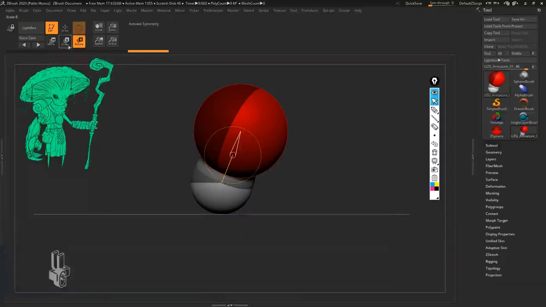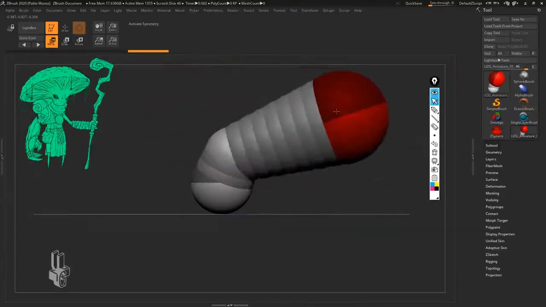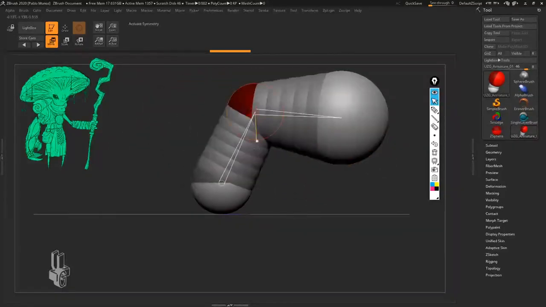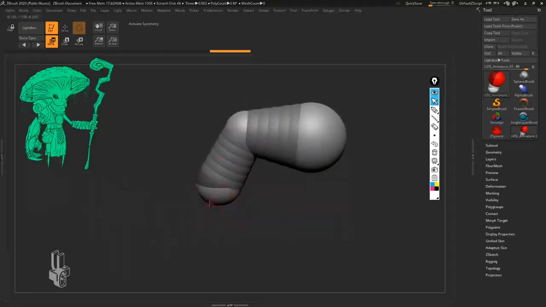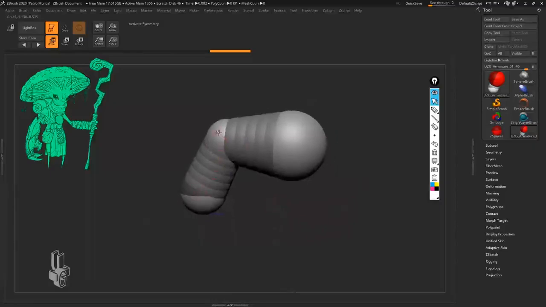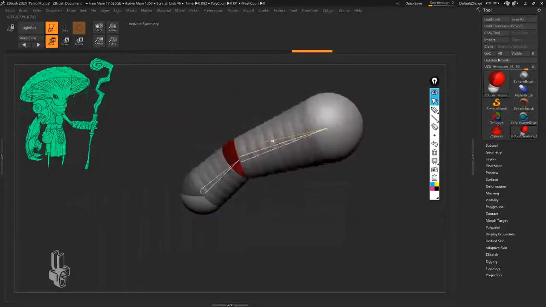So for example, if I select the move one, I can now click the ZSphere and move it around, and I can reposition this one as well. Try not to move the original one. This is going to be the base or the origin of this armature. So try not to move this one. You can if you want to, but for the sake of creating the character, we're gonna leave this one as it is.